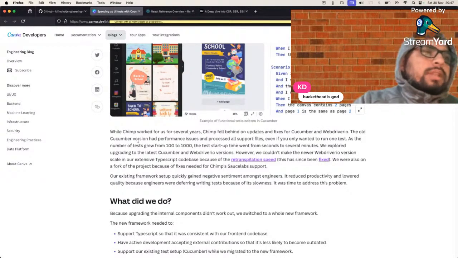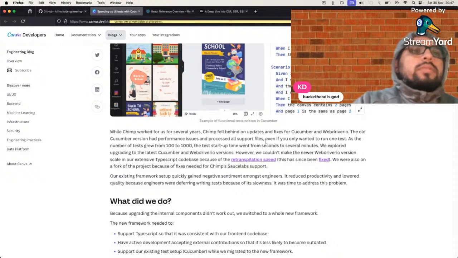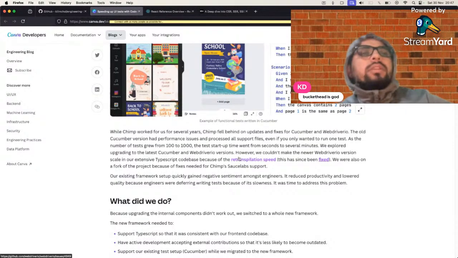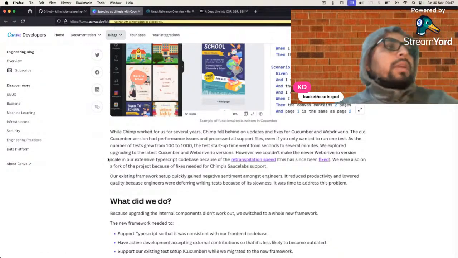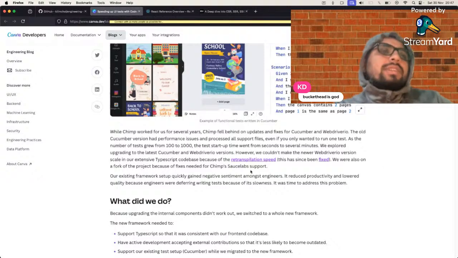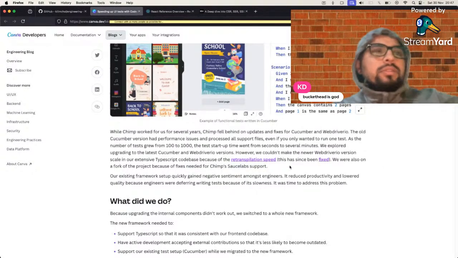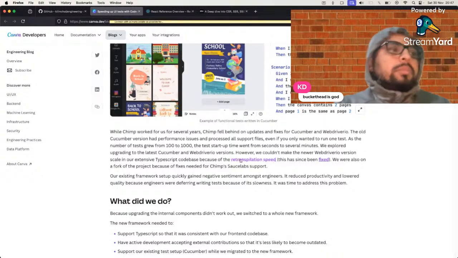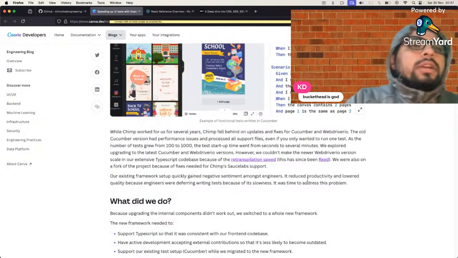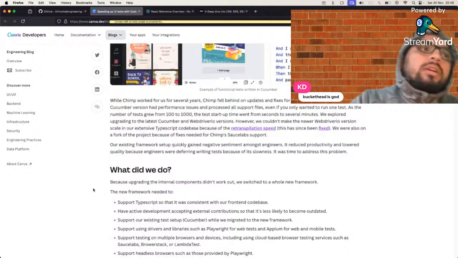The old Cucumber version has performance issues and processes all support files, even if you want to run one test. And as the number of tests grew from 100 to 1,000, the test start-up time went from seconds to several minutes. We explored upgrading to the latest versions. I mean, all these things happen when the platform gets bigger, the typical problem. So it reduced productivity and lowered quality. Oh yeah, we got that.